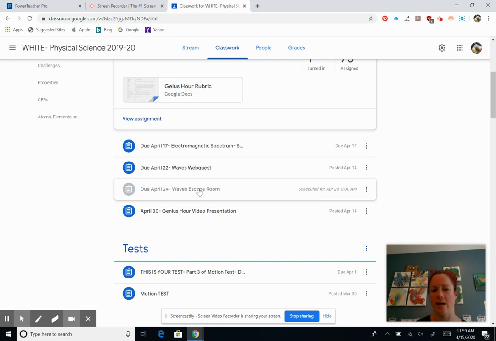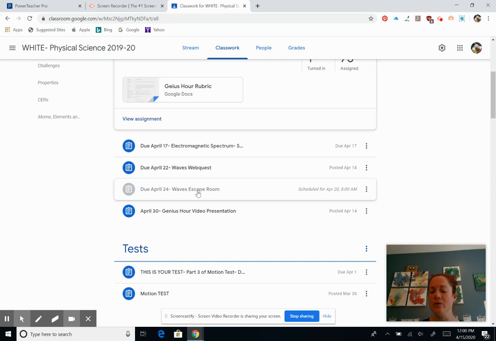If you go into the escape room without doing the WebQuest, you are not going to be able to answer the questions. So the WebQuest is going to help you answer the questions for your escape room. The escape room is very challenging. You can call each other, help each other out, do it over the phone, do a Zoom with your friends and go through it together. Whatever you guys want to do, you can have your parents help you. It should be a fun escape room and not a stressful escape room.